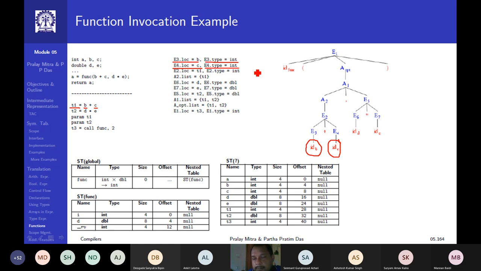You remember that while adding, we incorporated type checking, whether we are adding two variables of the same type or not. Since E3.type equals E4.type, we can add B and C and store that in some compiler generated temporary T1. After the addition, this E2.loc will be my T1, and E2.type will be int, because E3.type and E4.type are both of integer type. That T1 will be in A2.list here.